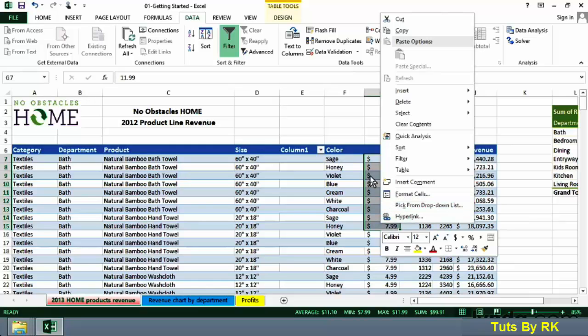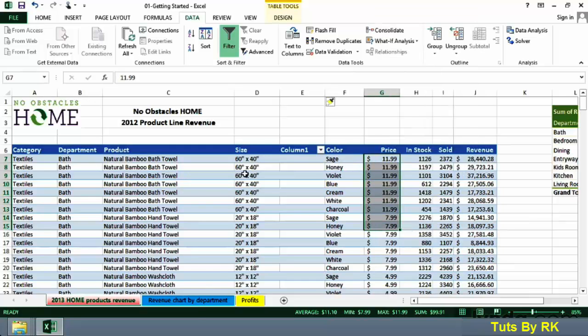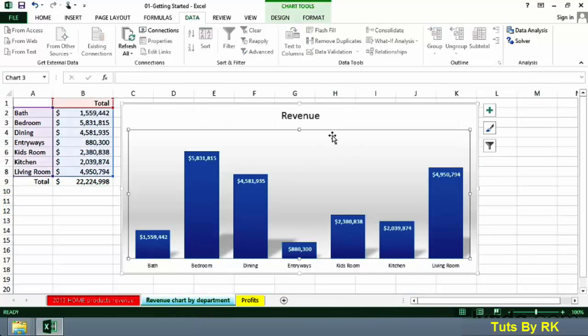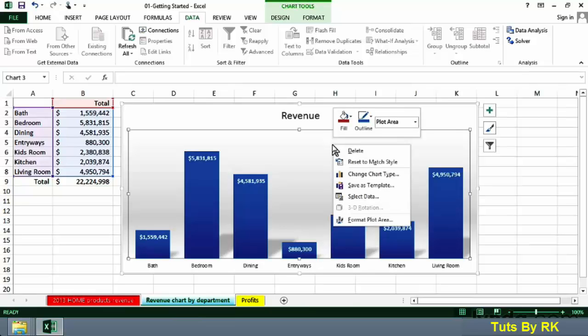And recognize also that this is context sensitive. If on a different worksheet here, I'm going to go to the second worksheet and click on it. If I want to make some changes to this chart, I'm not quite sure what it is I want to do with it, I'll right-click and get some choices. Now, this is a totally different menu than what we saw before because we're now working within a chart. So maybe these are some of the things I might want to consider doing.